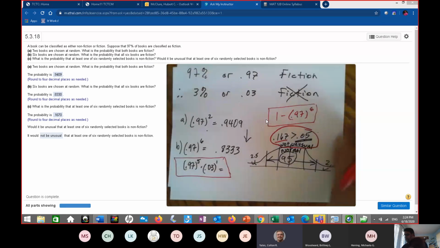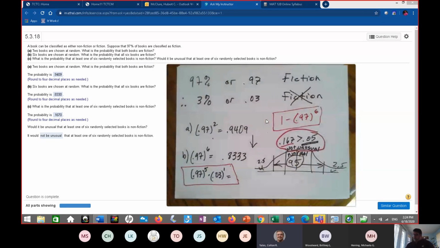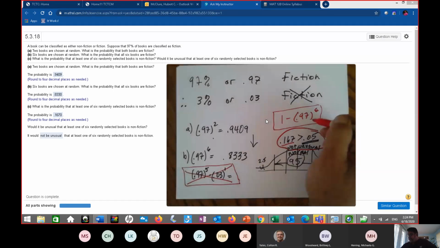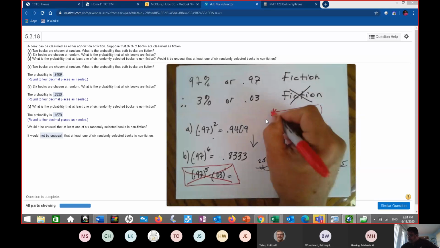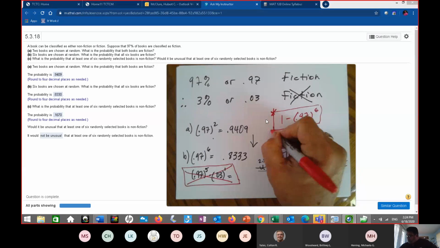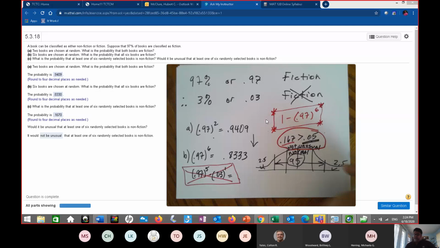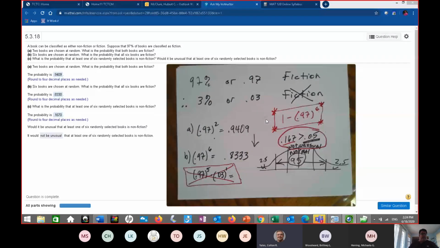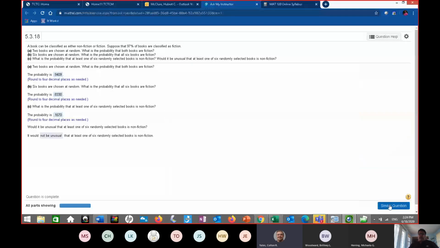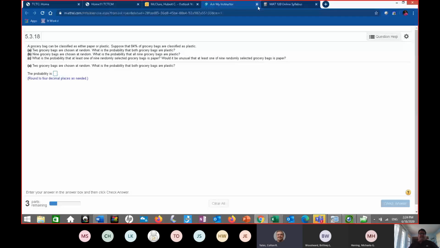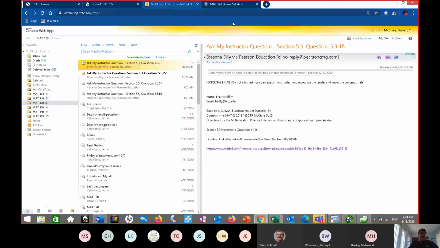When I did that one, though, it gave me a different answer. That one came out to like 0.0258. Well, when I asked y'all, y'all said it was 0.1670. Oh, okay. I solved it that other way. Okay, I'm sorry. Okay, use this then. Y'all got to tell me what you're doing, okay? All right. 1 minus 0.97 to the 6th power. Sorry. That's why I missed that. I wanted to tell you, because I didn't want anybody else to try to use that one and not get the right answer. All right. So that's that one. Let's move on.